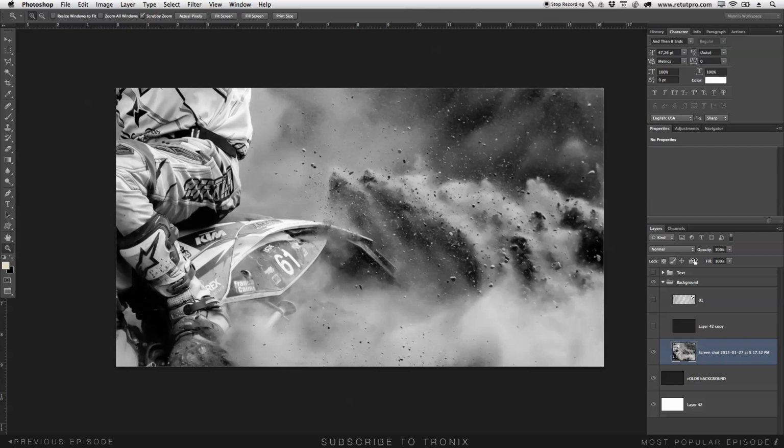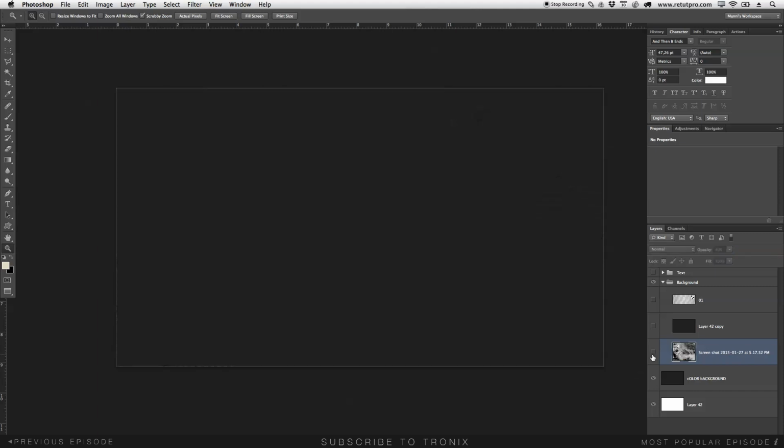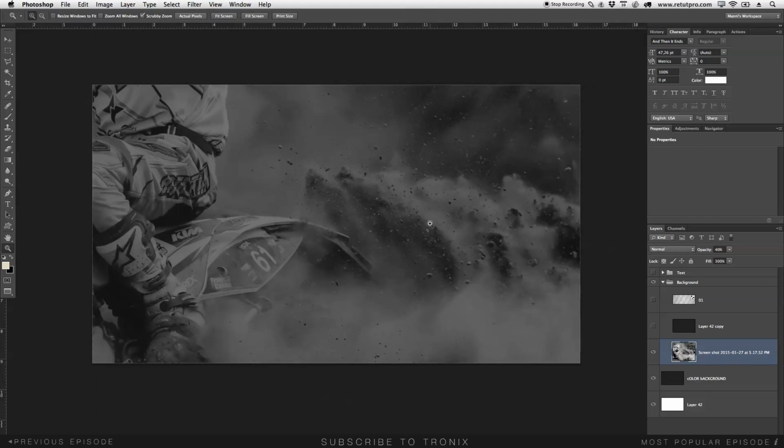First of all, I want to take down that opacity a little bit, because if we have a logo on top now, it's just going to stand out too much. So I'm going to take down the opacity a little bit more, somewhere around 40%. Let's have a look. Yeah, 42%. So the gray also comes through. Great. It's a little bit dimmer now because I don't want to blur it. I want to have this bike super sharp in the background.